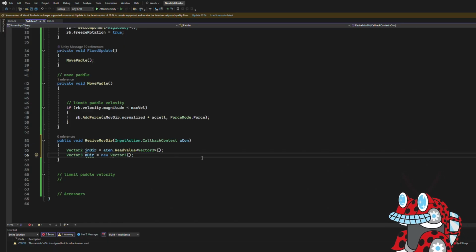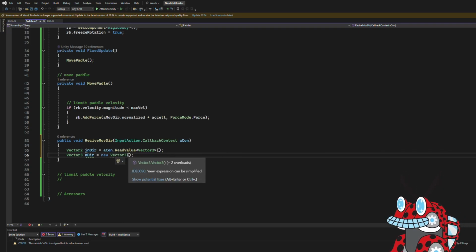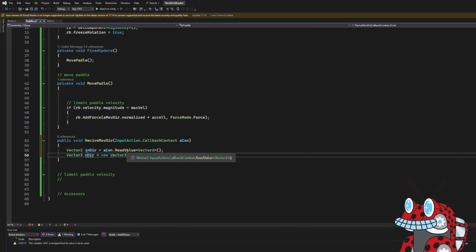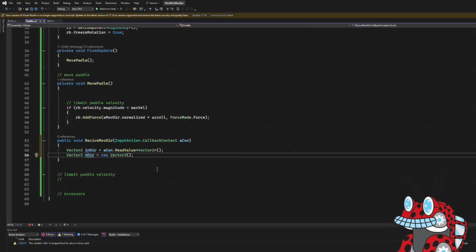And this vector 3 is going to be the x. So if we think in terms of 2D, when you move your paddle left and right, it's going to be on the x-axis, right? Because we're looking forward on our z. And you could change this, of course, but by default, everything's been set up for us on our z. So we only want to move on our x because we don't want the paddle to move up and down, which you absolutely could, but for simplicity, we're only moving on the one rail today.